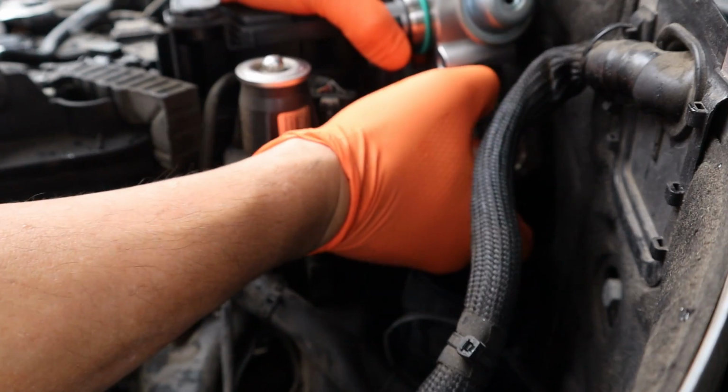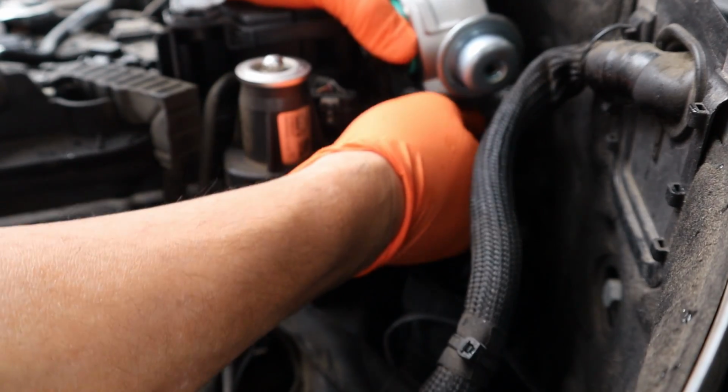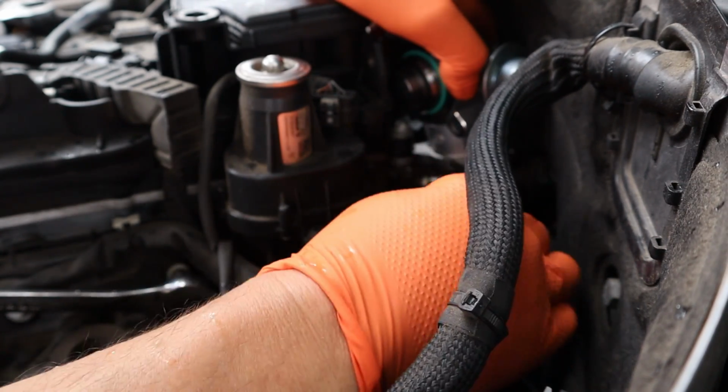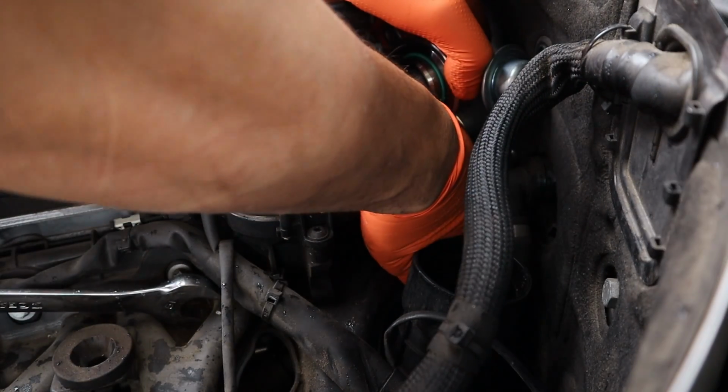Now here's where the long needle nose comes in handy. Trying to get this back on here.